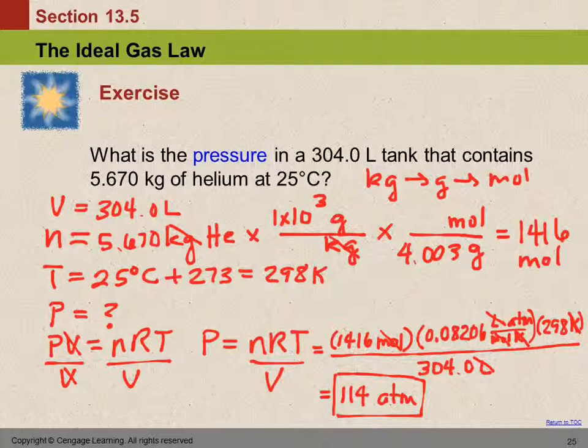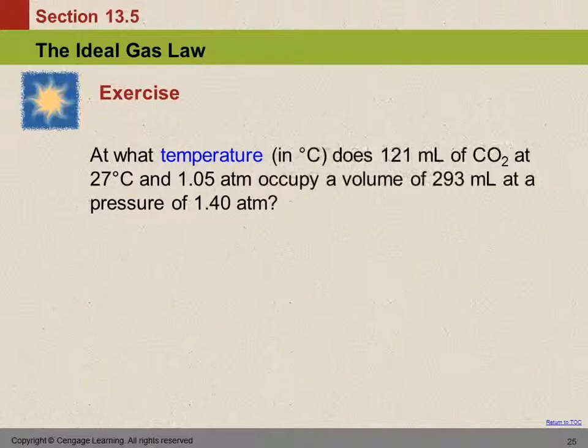The nice thing about PV equals nRT is it doesn't have any fractions in it. So when you go to rearrange it, it's not that hard to rearrange. But you should be able to solve for any variable in that equation. Oh, good. Another one. We get more examples in Chem 10 than in 3A.